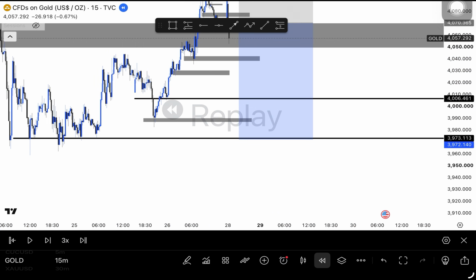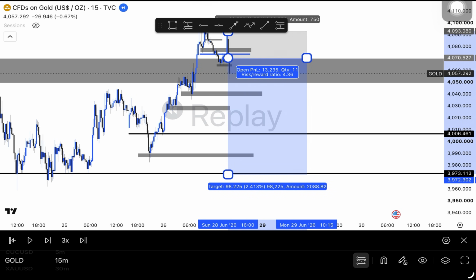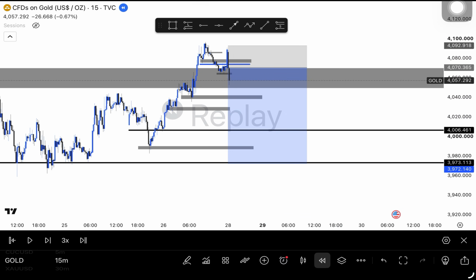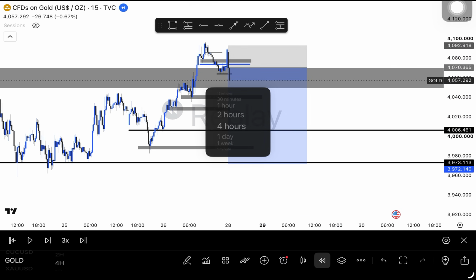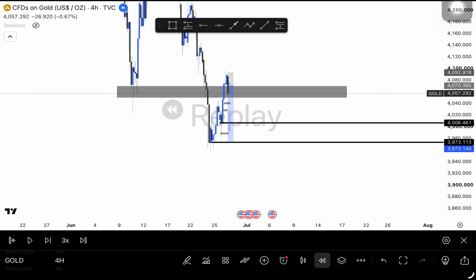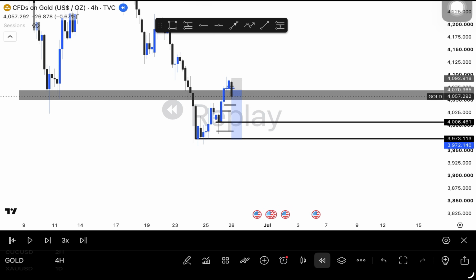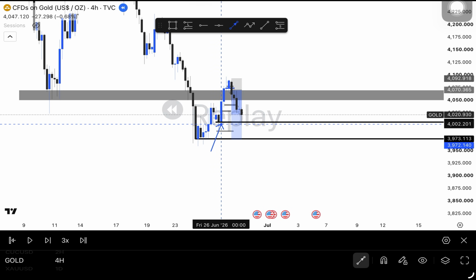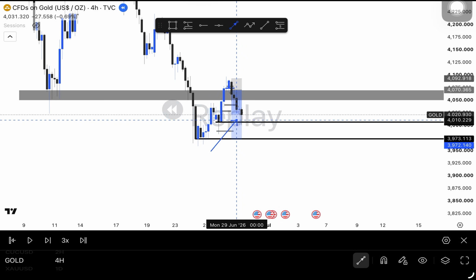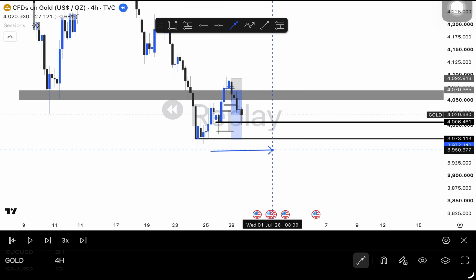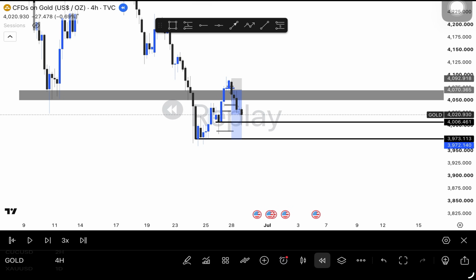So once I get my entry in, I hop back to the 4 hour. I don't want to see no messy stuff. So this was it. And then let price do its thing. Wait, no, I'm supposed to hit this. So this would have been first TP being hit, and then this will be second TP. So anybody could take partial shares. I just laid the thing right because I was trusting the thing.